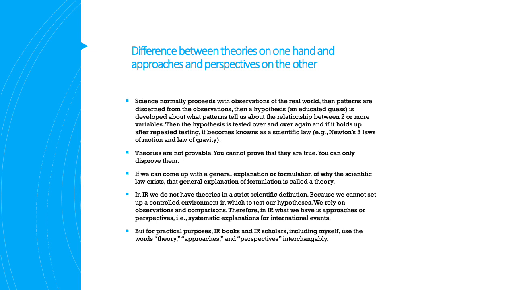In international relations, we do not have theories in a strict scientific definition, because we cannot set up a controlled environment in which to test our hypotheses. We rely on observations and comparisons of data from those observations. Therefore, in international relations, what we have is approaches or perspectives, that is, systematic explanations for international events. We do not have true scientific theories.